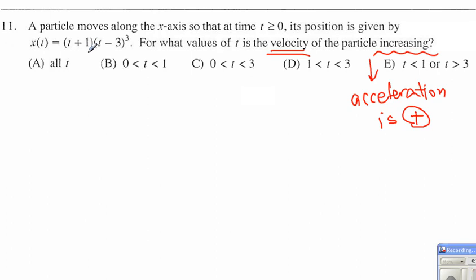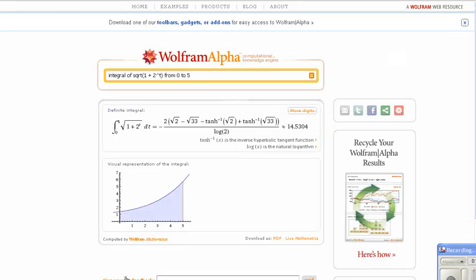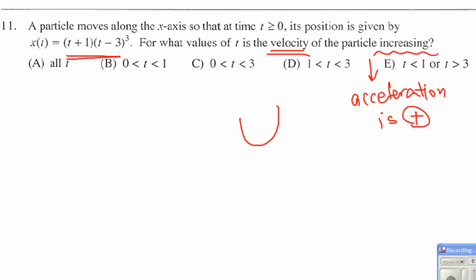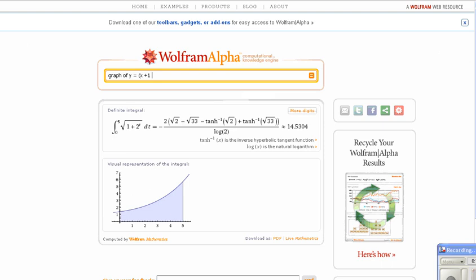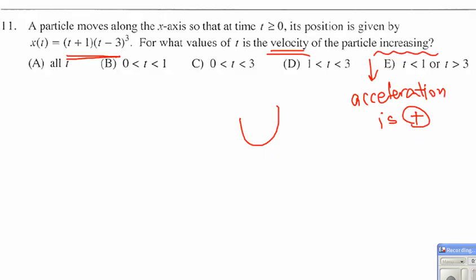Now, acceleration from this graph is concavity. So essentially what we are looking at is concavity, positive concavity. So what we like to do is sketch this one and then look for a positive concavity and see what happens. So once again, the graph of y equals x plus 1 and x minus 3 to the third power. Now when I look at the choices, the window seems to be 0 through approximately 3.